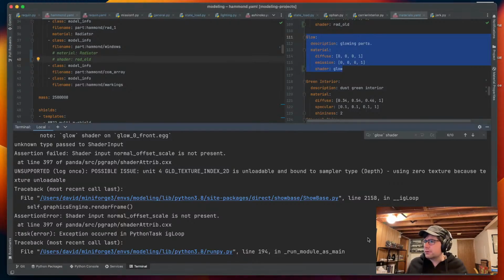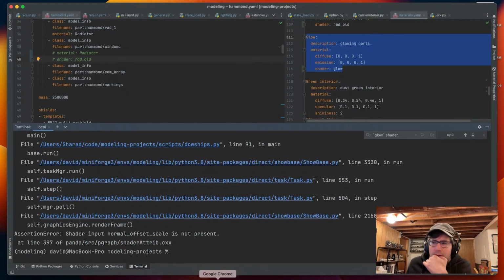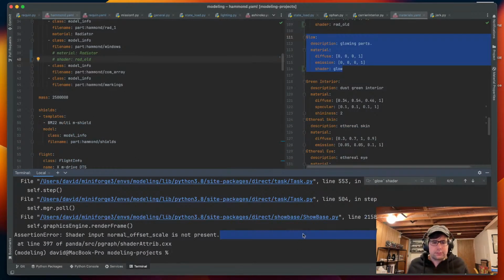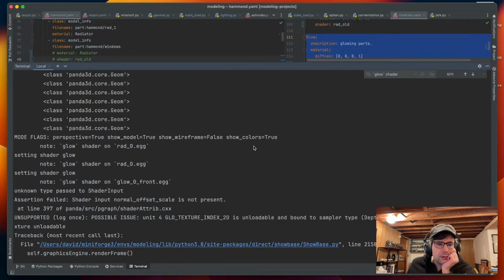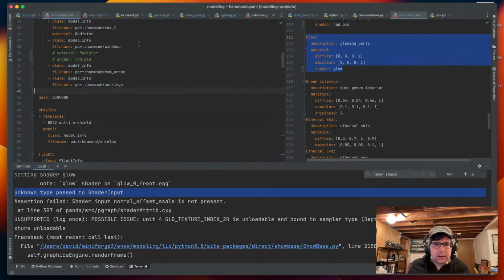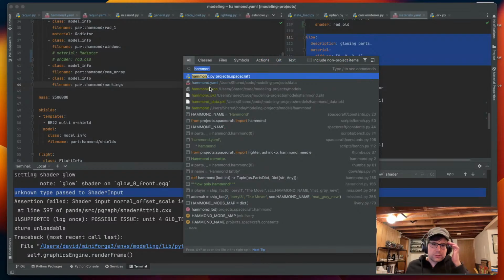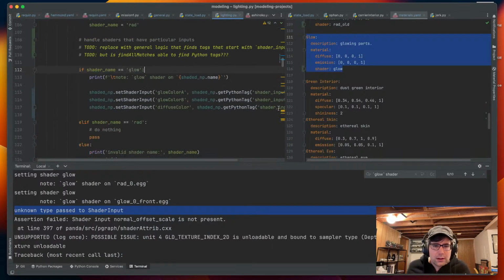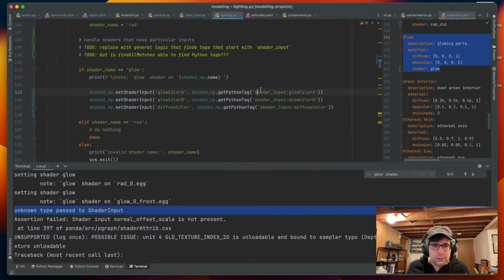But let's, yeah, that's really odd. Let me actually, let's just try to debug this quick. I bet that this normal offset scale thing is not a real problem. And I bet the problem is with one of these.